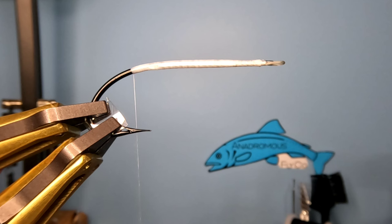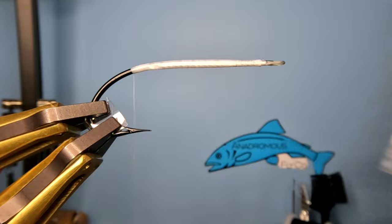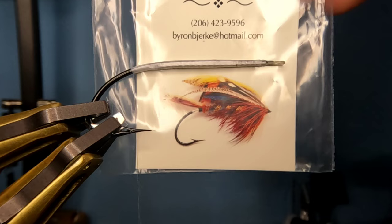I'm starting off with a Byron Bjerke hook. This is a size 7-0 William Bartley. Here's Byron's information, if you guys are interested in obtaining any of his hooks.